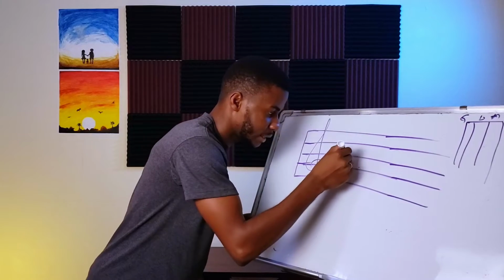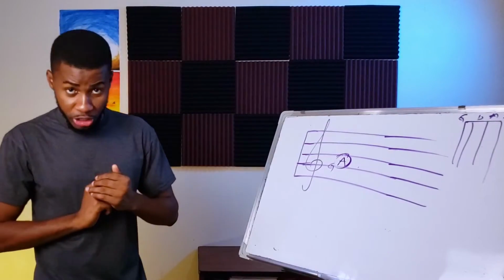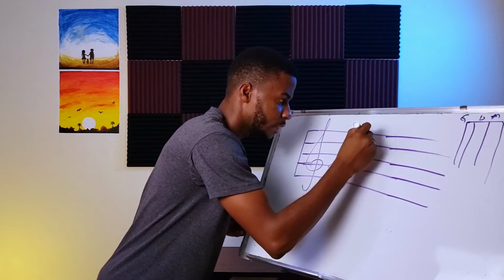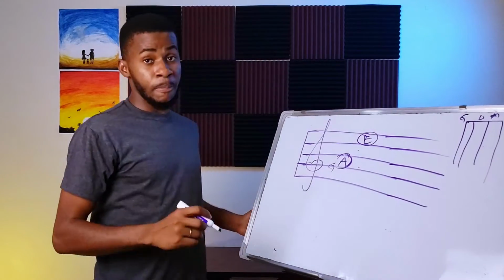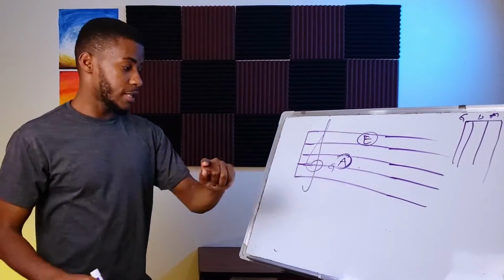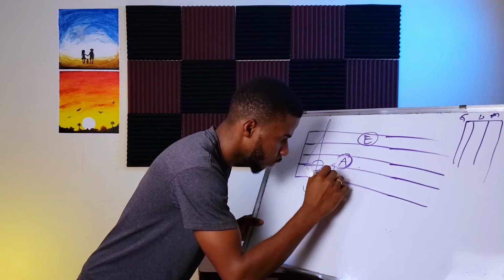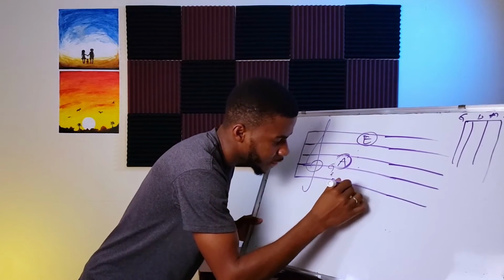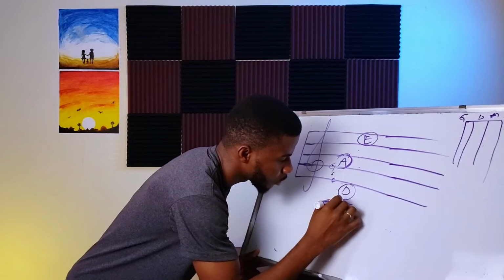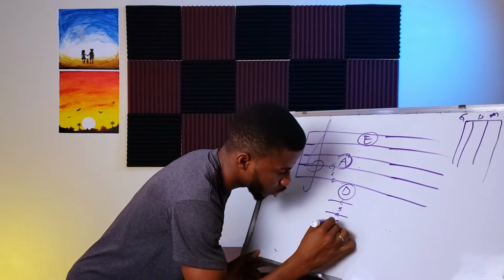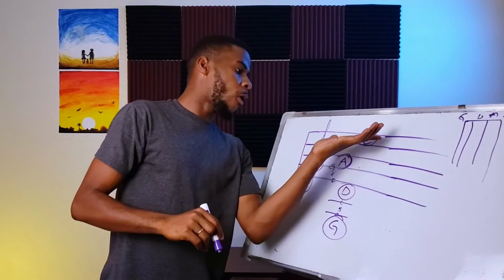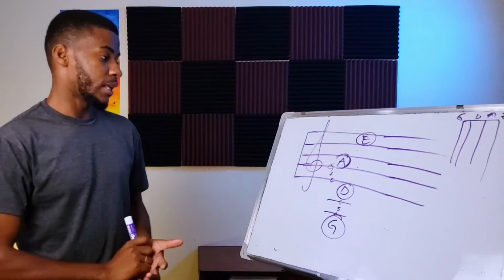I want you to understand that this A is the same thing as your A string on the violin. If we keep going, this is B, C, D, and this is E. This is our E string on the violin. Take note of that. Second space is A. Last space of the staff is E. If we go down, we're going to have F. We're going to have E. The space right under the staff, that's our string D. If we keep going down, this will be C, B, this will be A, and this will be G. That's our string G.